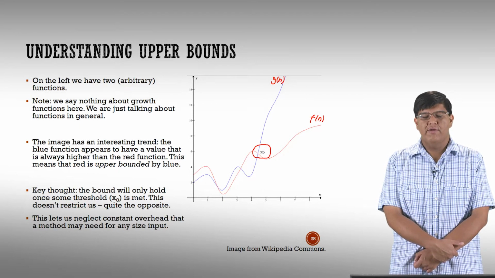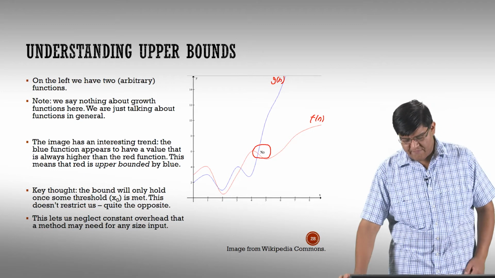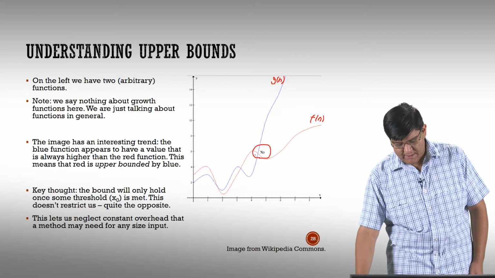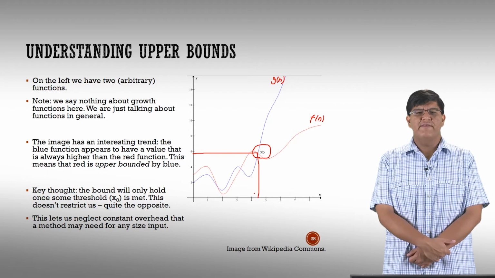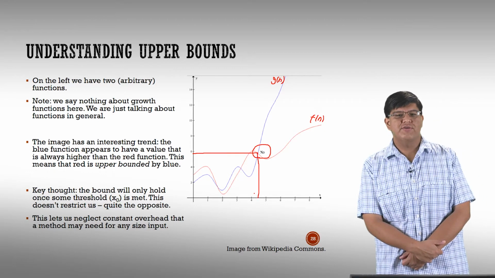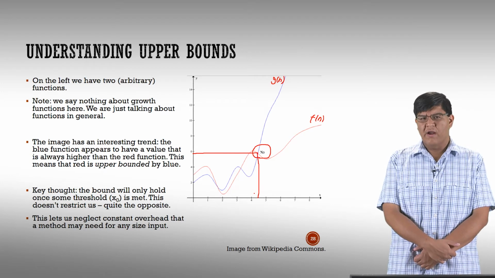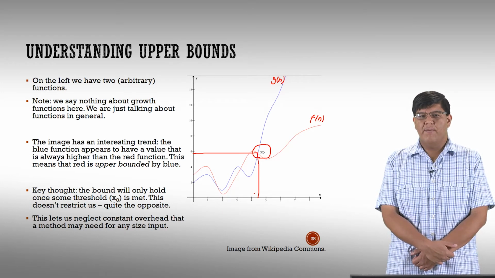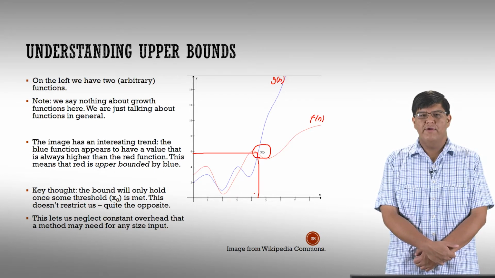The idea is that all sorts of different things can happen with very small programs. Maybe you have some constant overhead in that initial region before this x0. In this region over here, my analysis is going to be unpredictable because of little fluctuations or special cases that happen. So I don't really want to mess with that stuff. Graphically, this is the idea of an upper bound: we have g of n always above f of n past some region.